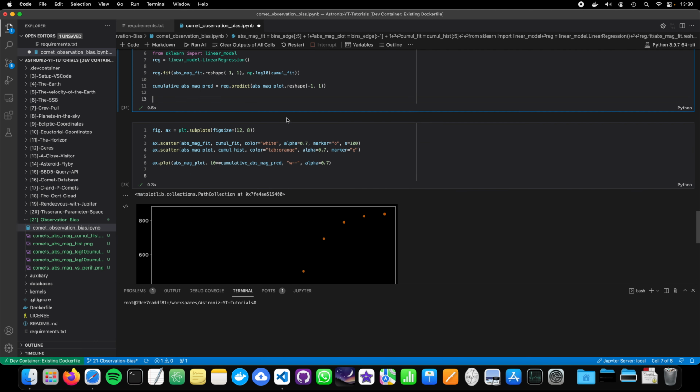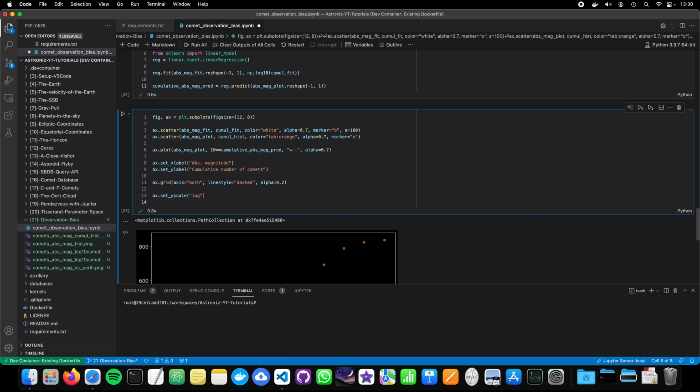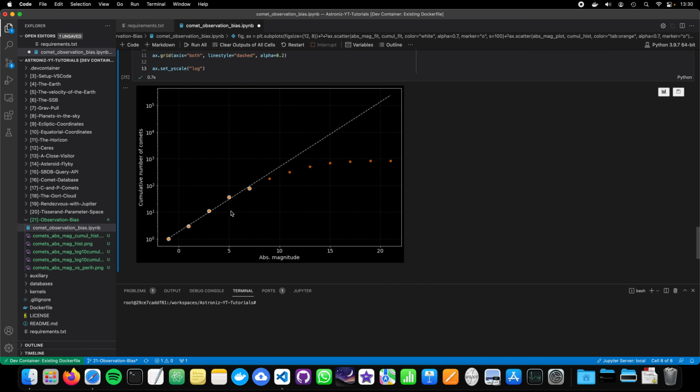Oh, no. I induced chaos, I think. Should be here. Yeah. And there you go. You see the power law fitted on the 5 dots. And you see a small deviation at this point, and the deviation gets bigger and bigger and bigger. So it appears that we have observed fewer smaller objects than larger ones, if we compare it to some kind of power law based on the larger objects we have observed.